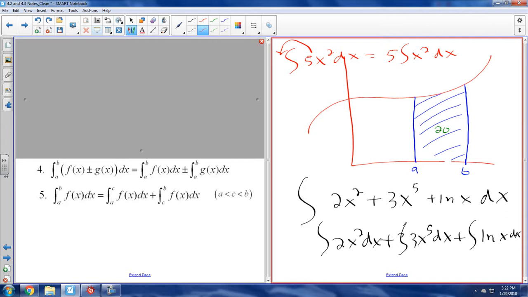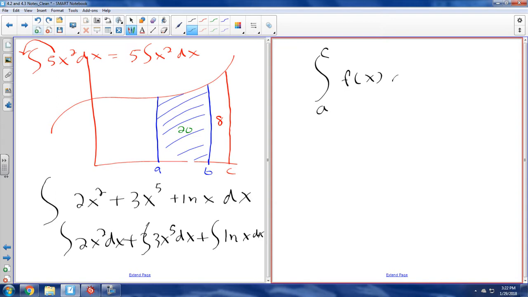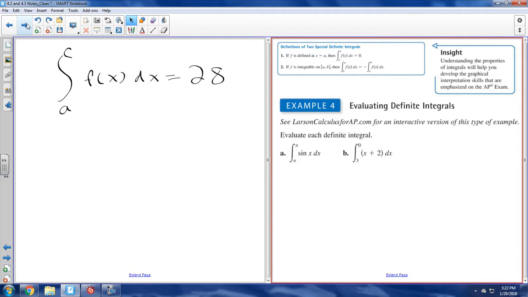So if you wanted to call this c, call this, I don't know, let's call this like 8. Call that area 8. Well, what do you think the integral, what do you think the integral from a to c is going to be? So the integral from a to c of that would be x dx. What do you think that's going to be? Well, we know that from a to b, it's 20. And from b to c, it's 8. So the integral is going to be 28. You're going to add up those two areas. The area from a to b and the area from b to c gives you the area from a to c. So we're going to have some examples where you're just kind of working those problems and just kind of taking it as far as you can take it.